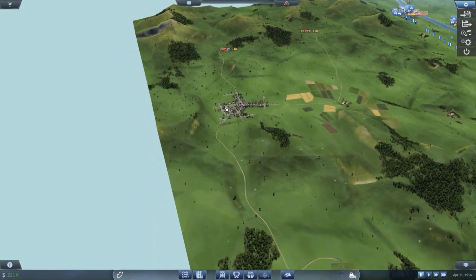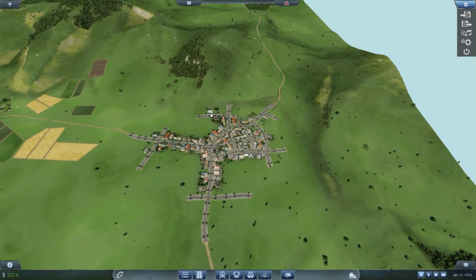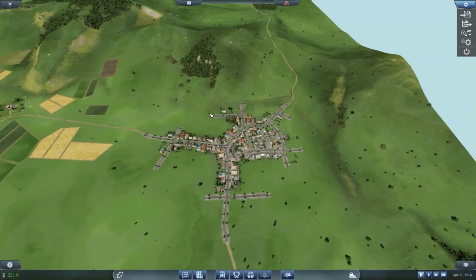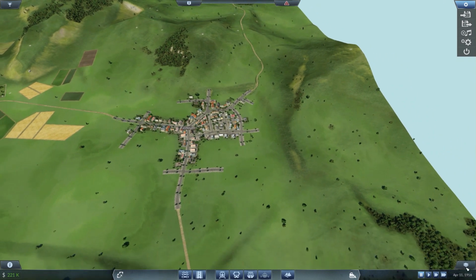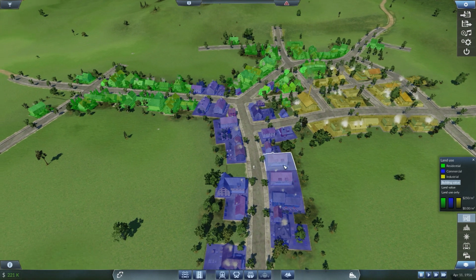Let's go ahead and turn on all of our symbols here and take a look at just Falmouth in general and figure out where we want our train station. Let's see the town breakout of industry, commercial, and residential.